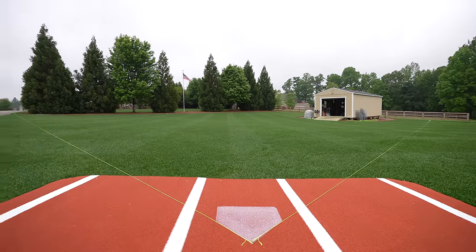Dude, that is so cool. Now let's do the baselines. This might be a little tricky, but we'll see how it goes. Oh yeah. This started off as a 10 by 10 and ended up being a 20 by 20.